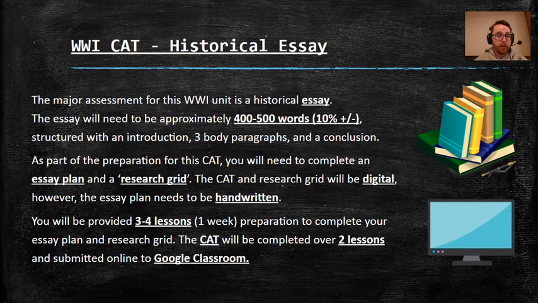So you can make a really, really good essay with slightly less than 400 words. On the other hand, you can also have not enough information. With 500 plus words, you can have an outstanding essay, or you might have just gone into Wikipedia and copy and pasted lots and lots of information. So anyway, 400, 500 words, around there is going to be your word limit. You'll be structuring that with an introduction, 3 body paragraphs, so 3 arguments in your essay, or 3 topics, whatever you want to call it, and then a conclusion.